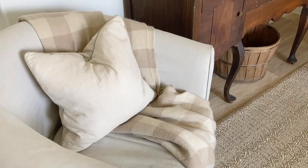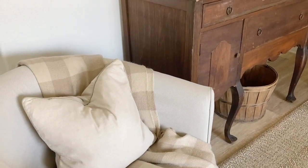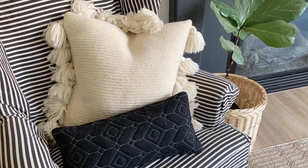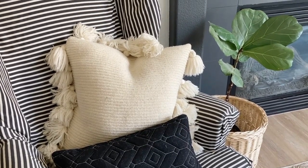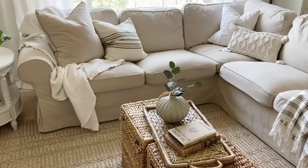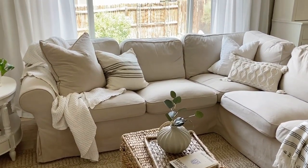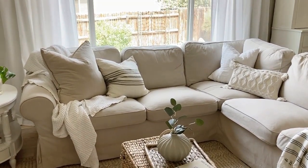I got a couple of milk glass vases and a few faux fall stems — you can see one right here behind me. I also grabbed this vase from Goodwill, which I just didn't include in my haul last week. I also found a plaid gingham throw, which I'm really happy about — it looks really cute on the chair next to me. I moved a few plants in here to brighten up the space and brought a few throw blankets down.